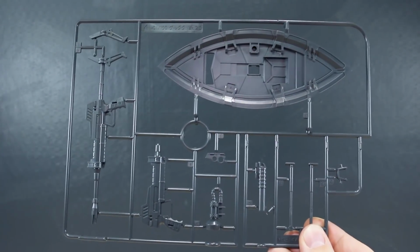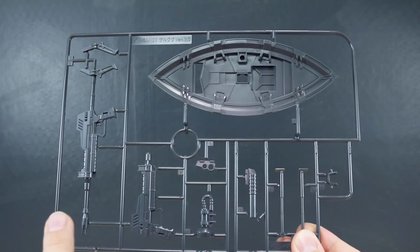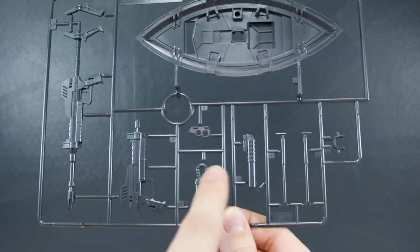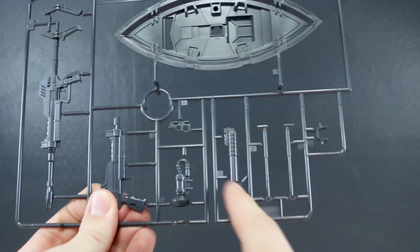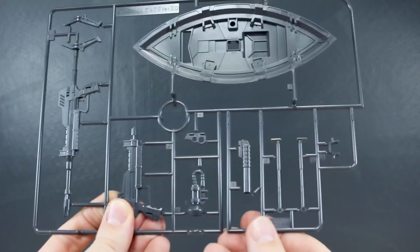And then runner K is another weapons runner here, still all in gray. It's just the parts for the Gelgoog's beam rifle, and then the back part of the shield. One thing that I'm happy to see included here is that this is the runner from just the standard Gelgoog 2.0, not the Shars version, because the Shars version, I believe, omits this section here, which includes the grenade launcher on the bottom of the beam rifle. I believe that's what that is.